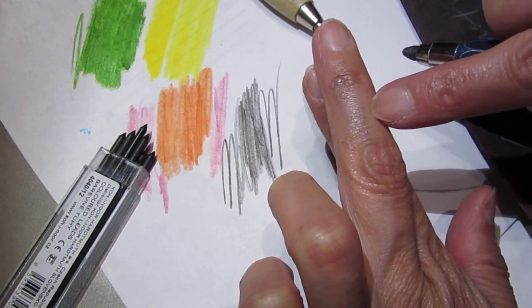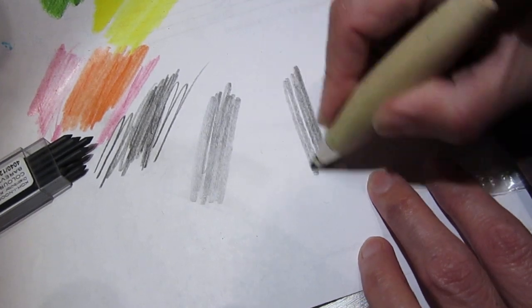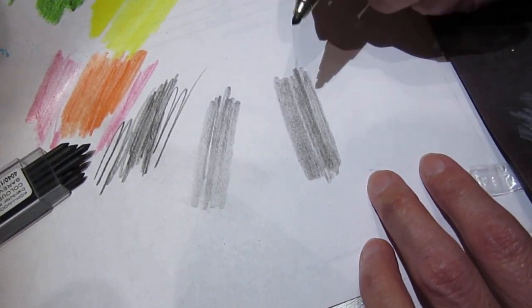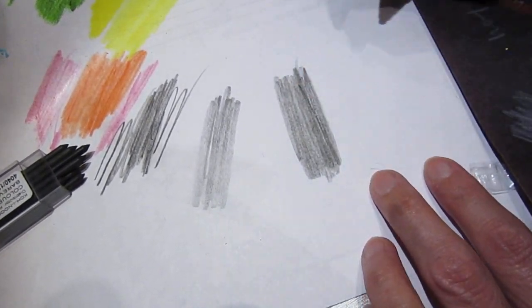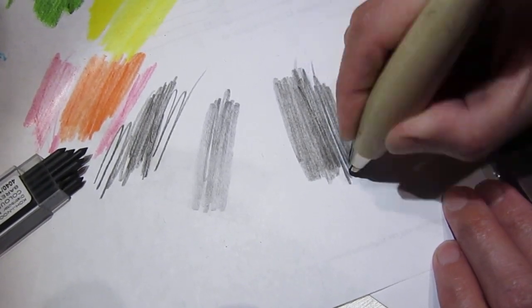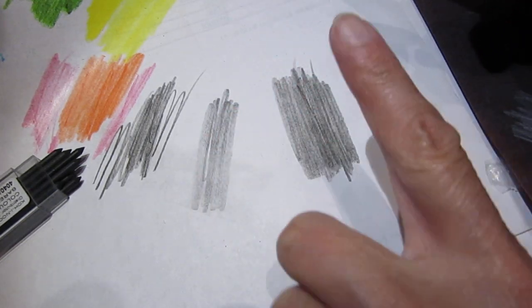And then your hand becomes dirty. Let's see this one. There is wax in it, and the color is relatively light. It's not a satisfactory black. When you use it very strong, it is black. But I use another finger.